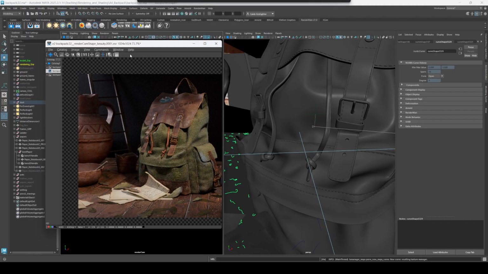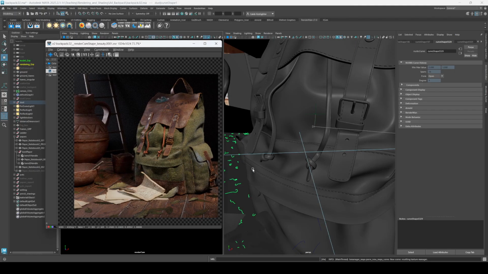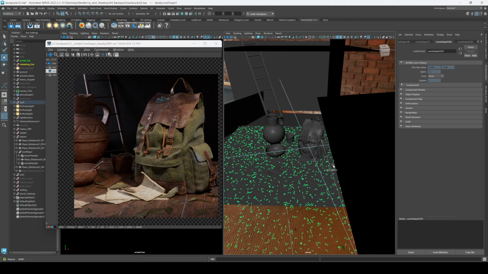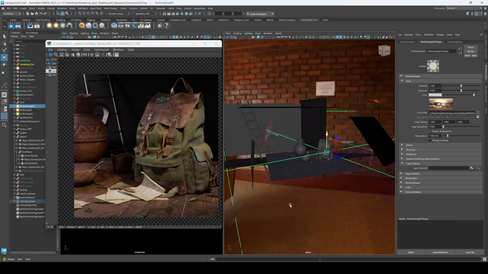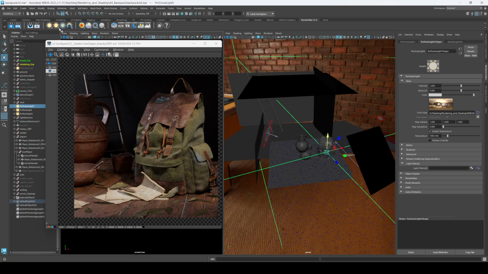All right. The other thing I was going to talk about is my lighting. Pretty straightforward, I actually have just three lights. So I have my dome light, which is my environment light. Let's go ahead and get a render started, and so we're just going to go ahead and run IPR.